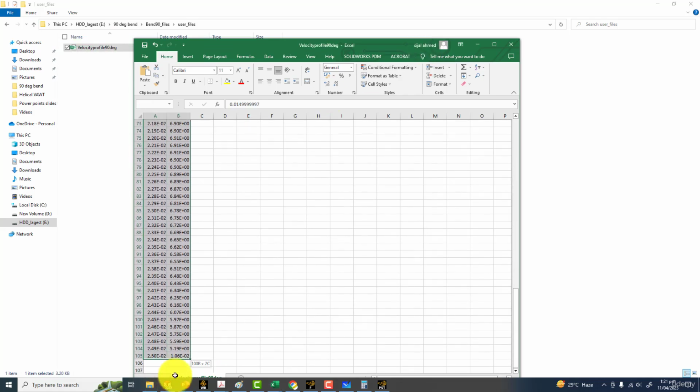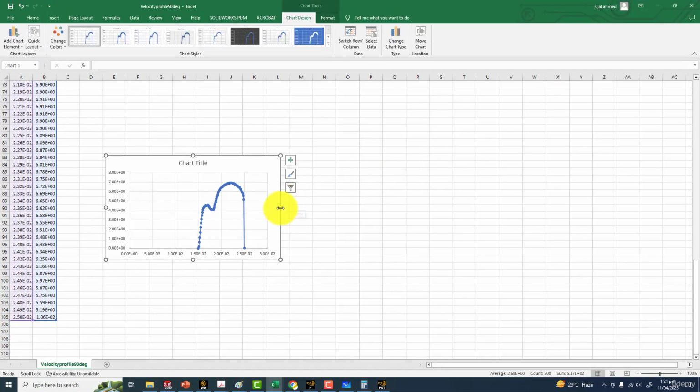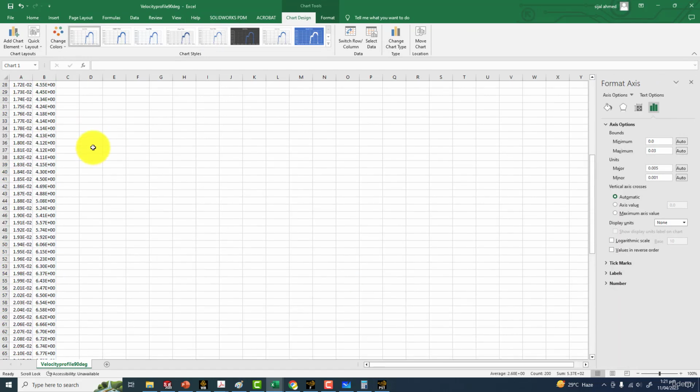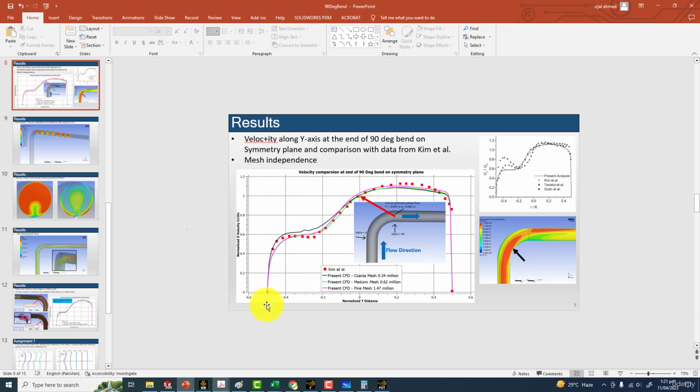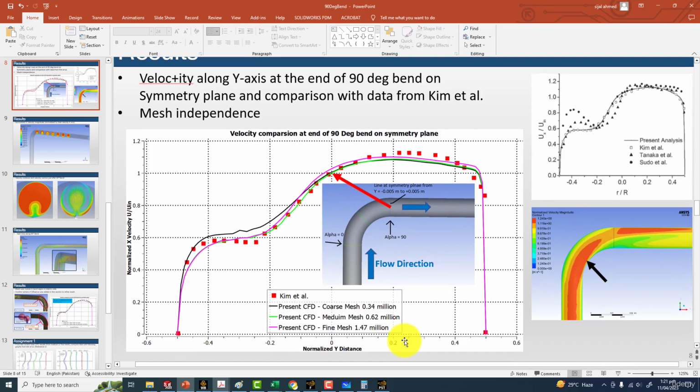If you plot this data, you can get the graph in this way. The first thing is that this graph is made on the normalized y distance that is varying from plus 0.5 to minus 0.5.